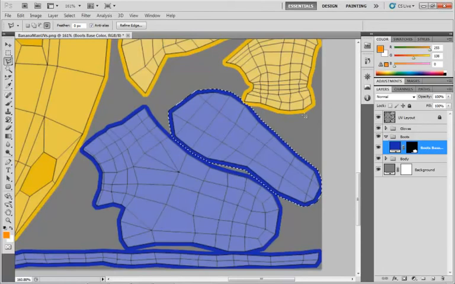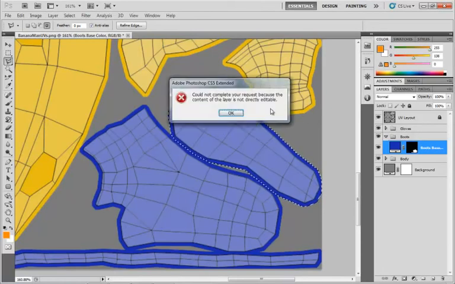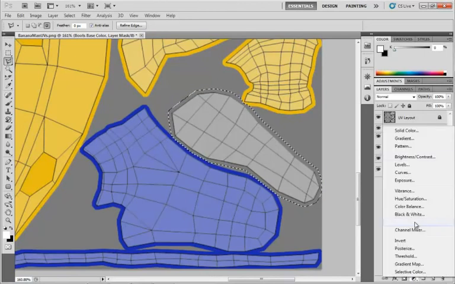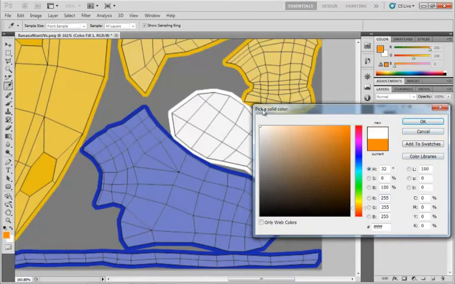And I'm going to go ahead and hit delete. Oh, and again, when you get this, make sure you've selected the layer mask, thank you. Hit delete. And we'll go ahead and drop on a new solid color layer, which I'll just make white. And it's probably a good idea not to make it completely white. Some sort of off-white will probably work out better, just in case we pull this into a game engine or anything like that, and we have something that actually needs to be 100% completely white.